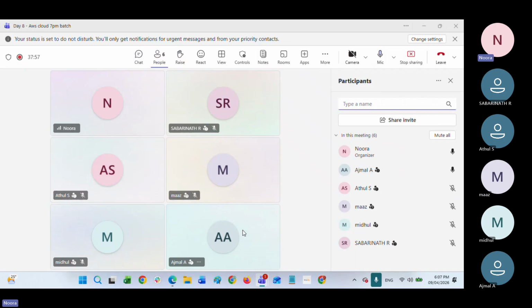Maaz, non-Malayalam. Okay, sorry. Maaz, you're understanding, right? Yeah, ma'am. You're from Karnataka? Yeah, ma'am. Do you understand a bit of Malayalam or no? No, ma'am. Not at all? I just go with the flow. Okay. So you understood this point, right? Yeah, ma'am, absolutely. Okay, great.